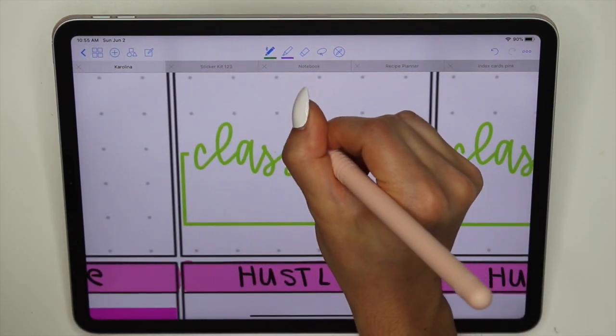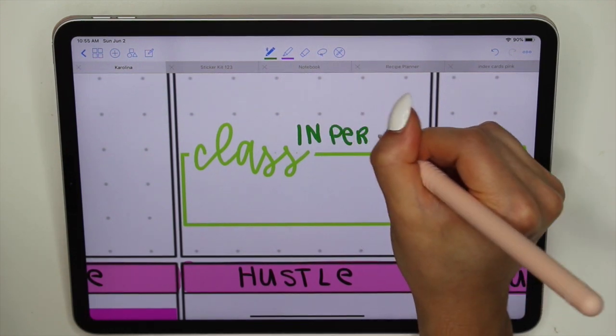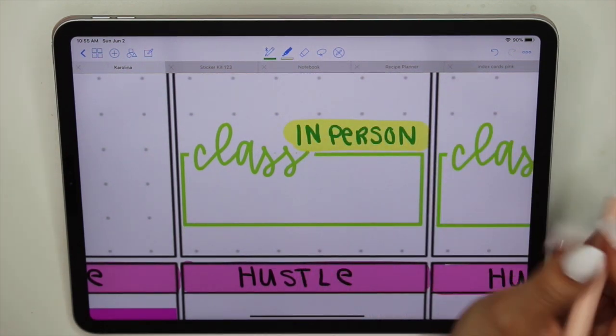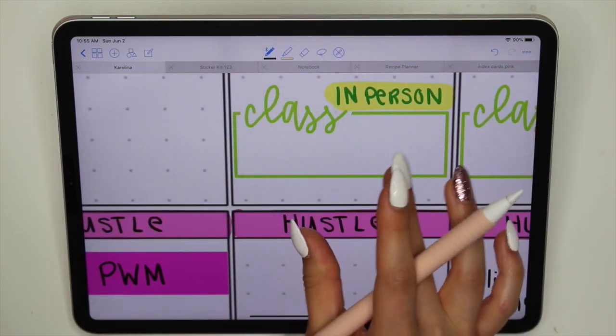Maybe we'll write it on top. In person. So the first class is in person, and then all the other ones are online, except for the last class, which is also in person.